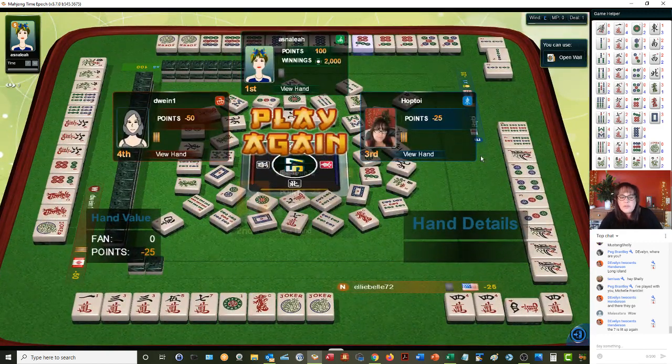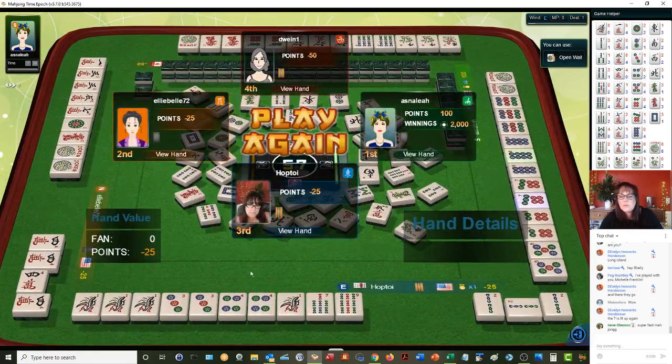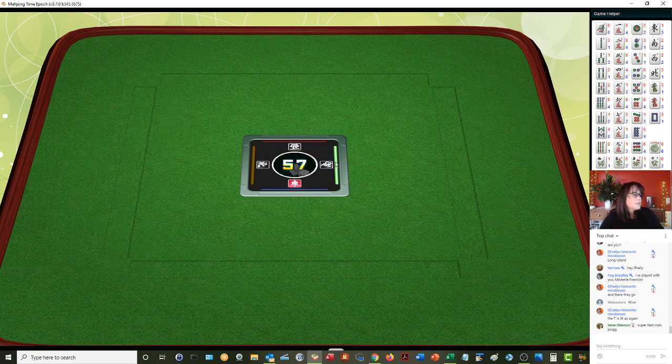Here we have 3, 4, 5 dragon, I think. Pung, kong, pung, kong. But they didn't take the red dragon that went down just a minute ago. They must have just drawn the joker. And then, of course, here, 1, 2, 3, 4, pung, pung, kong, kong, 3rd hand down.